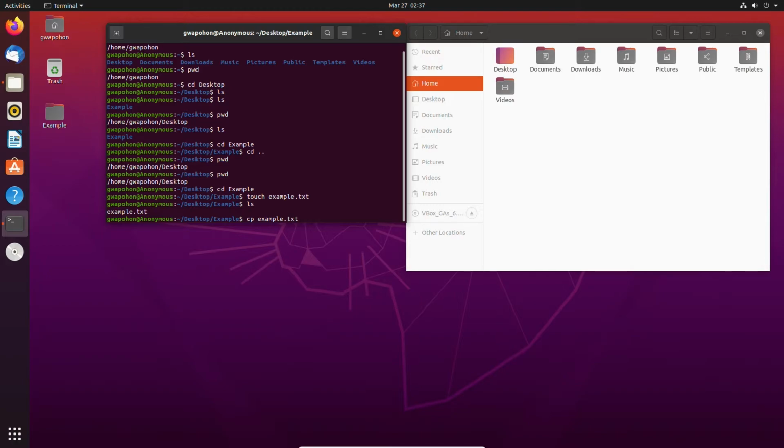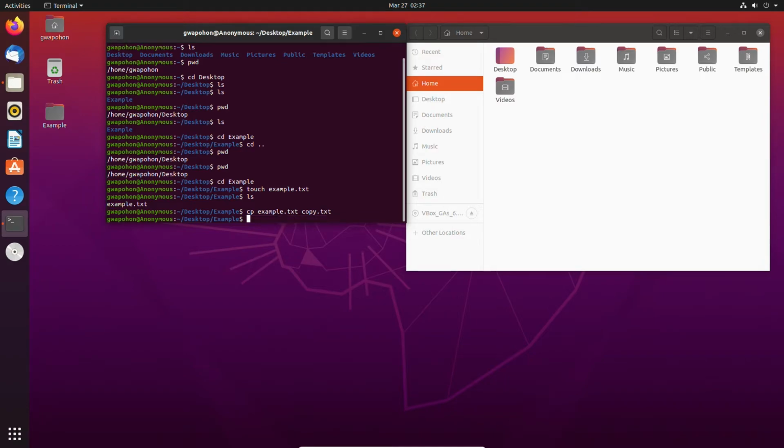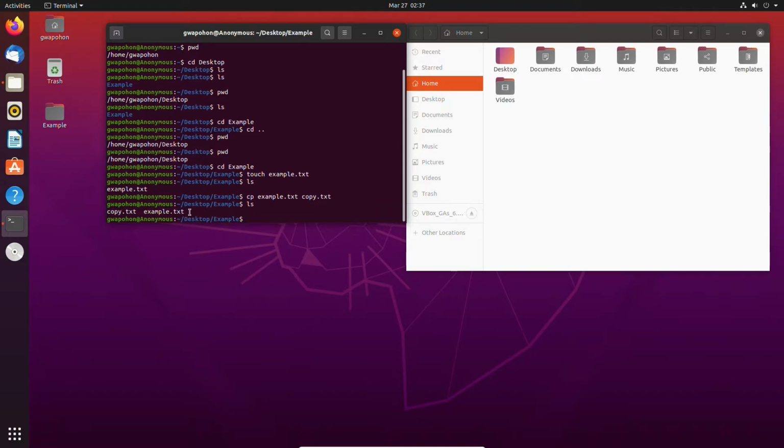Let's say, for example, copy.txt. This command states that we are going to make a copy named copy.txt from example.txt. If we check on that, we just type in ls, and we should see two files right now. And here it is. We just copied one file from example.txt.